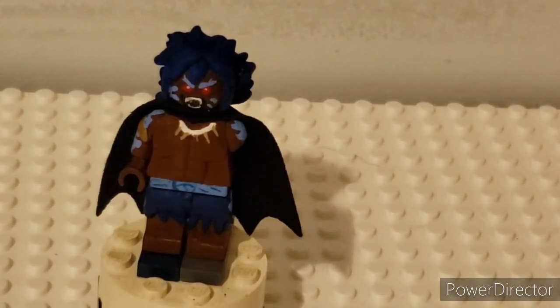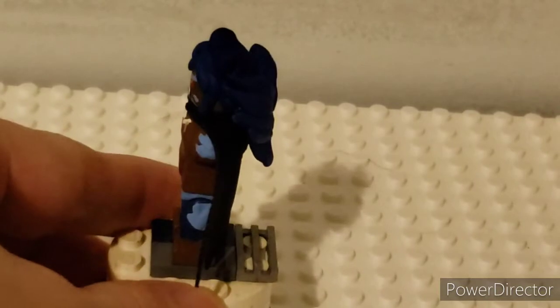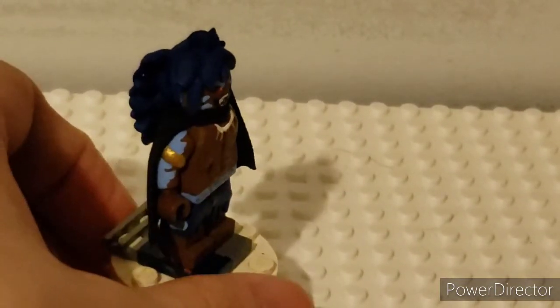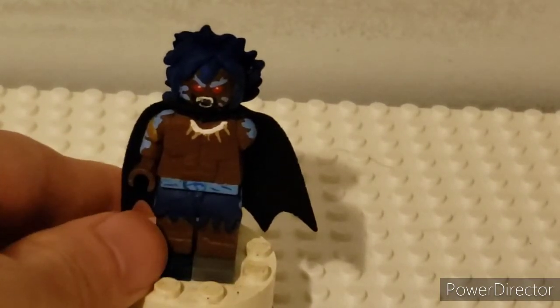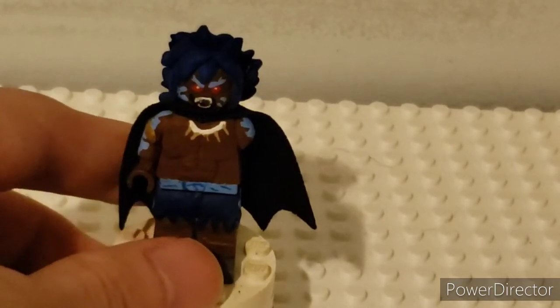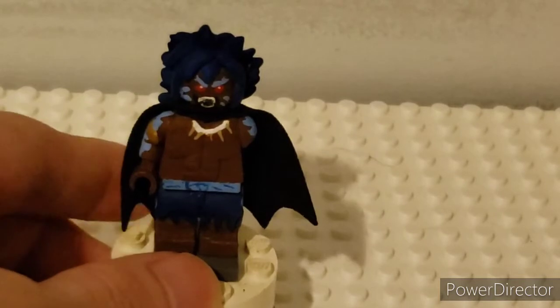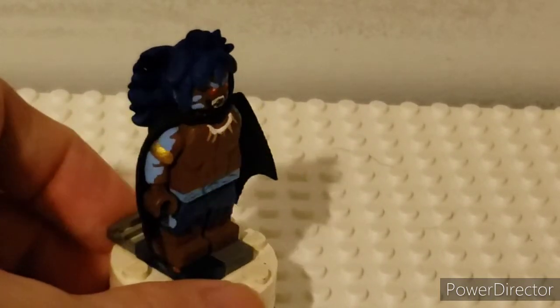As you can see, the legs, I start off by sculpting on his pants. You can see they protrude a little bit, even though it's not exactly that great. It's still at least decent. I did sculpt on his rips in his jeans, rips in his pants. I kind of made it too short, but I think it works because it's a Lego figure.